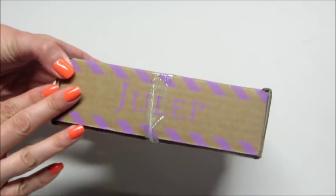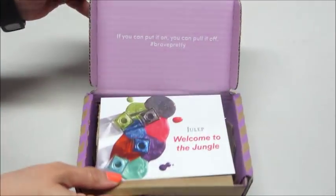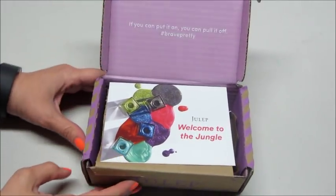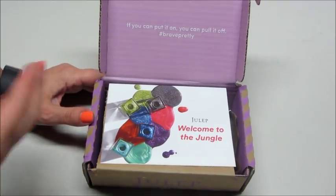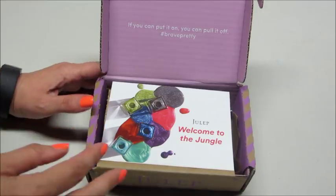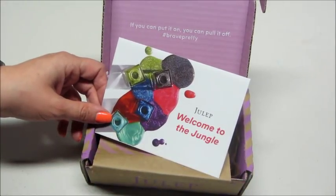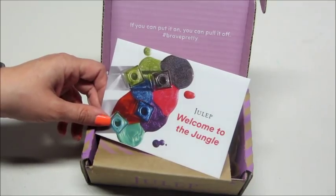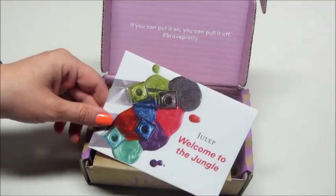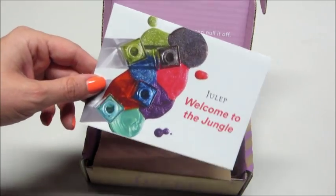So I got sent a box, but they do email you before they ship it out, which I like. And they show you what you're getting, in case there's a color you don't like, you could swap it out for a different one, or you can sub it out for makeup or lotion and all sorts of stuff. So it's pretty awesome. And at least 90% of the nail polish I wear is from Julep. I honestly think it lasts longer than OPI and other brands, so I do really enjoy it.